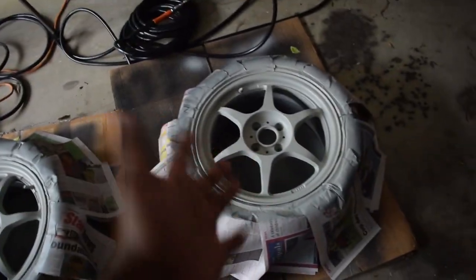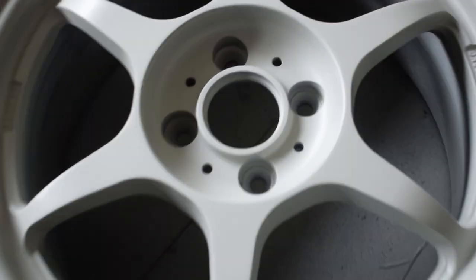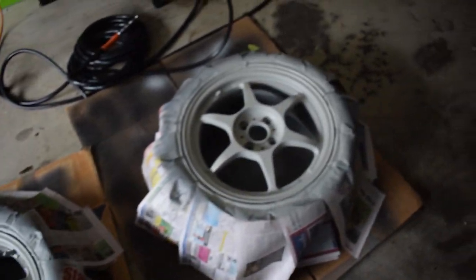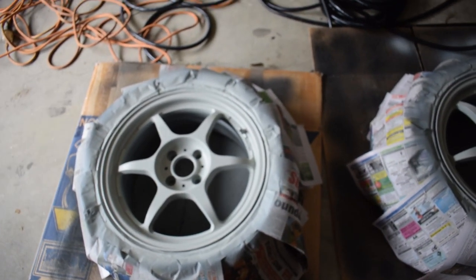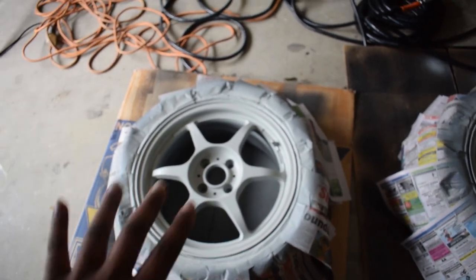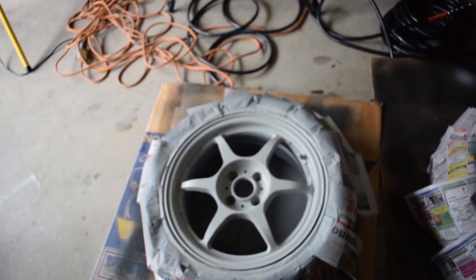And the wheels are now primed. So that's three nice thick coats. I think the finish looks great. It came out really well. We're gonna start off by sanding these back with some 1500 grit sandpaper. And that's purely so the base coat has something to bite into, because it's been a few days, so there's gonna be no chemical bond, solvent bond between the paint and the primer. And we need to produce a mechanical one.